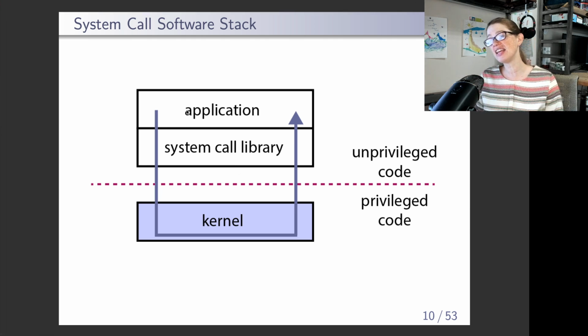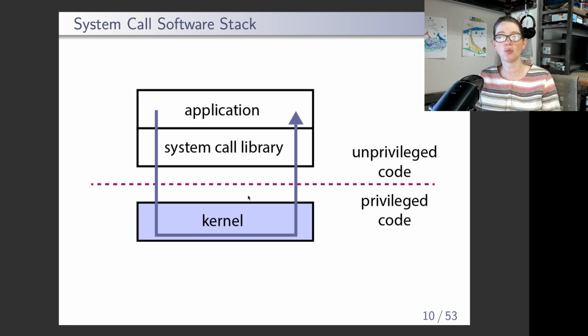And then the idea here is the application wants to write to a file, so it calls the system call library's API. That API function is going to somehow, wavy hands here for a minute, access the kernel's implementation of opening a file. The kernel will actually do the opening of the file. It will produce a return value, which it passes back to the system call library, and the system call library will format that result and pass it back to the application.